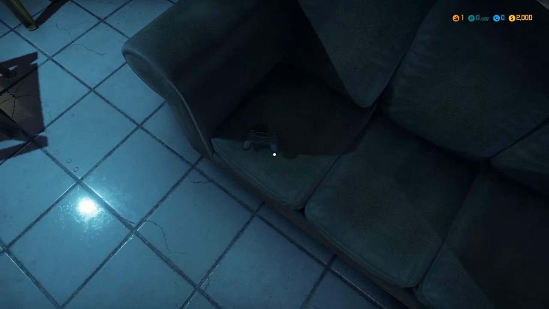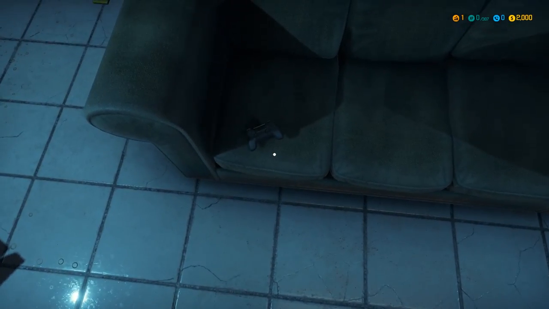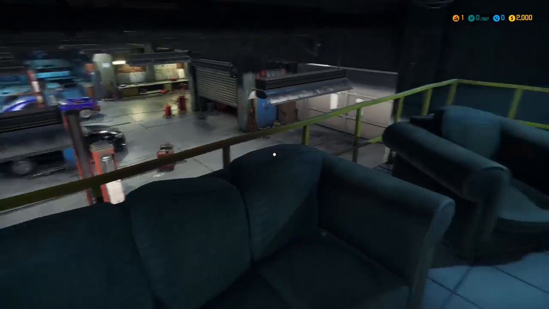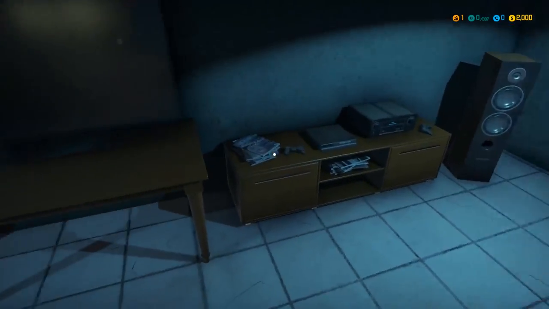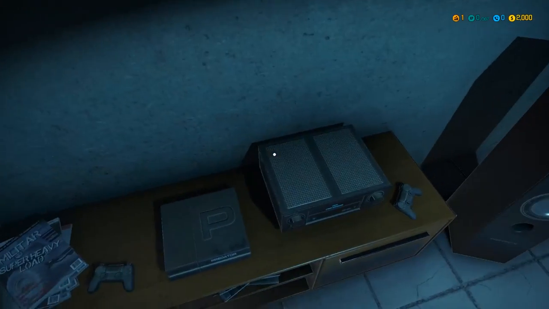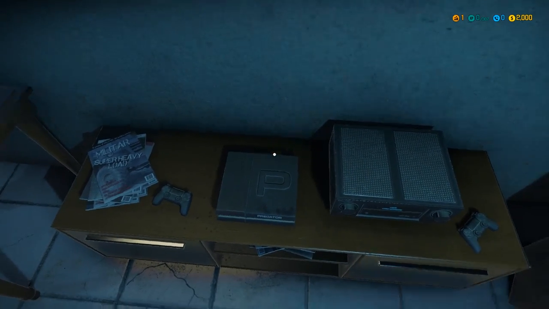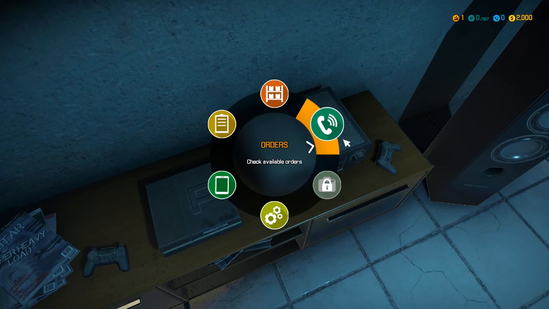We got a PlayStation 4 controller with what appears to be a piss stain underneath it, which, yeah, kind of fits the aesthetic of a mechanic shop. And we got a TV, I guess this is where they chill. Oh wait, Predator Station. That's pretty cool, bro. Pretty cool, bro.